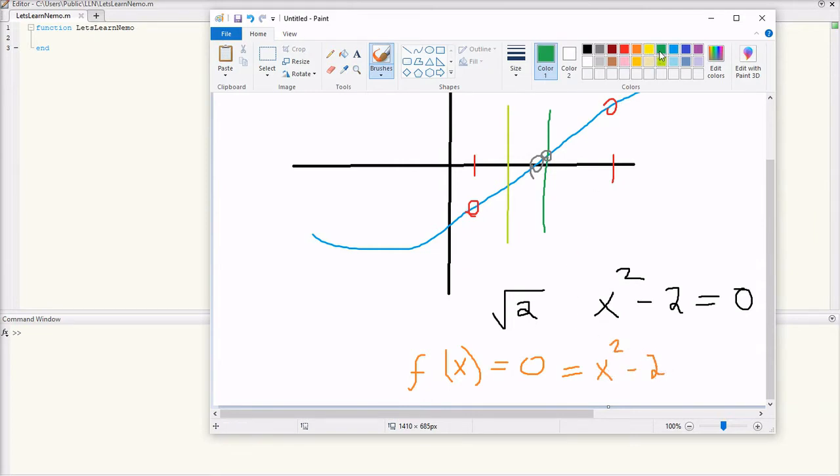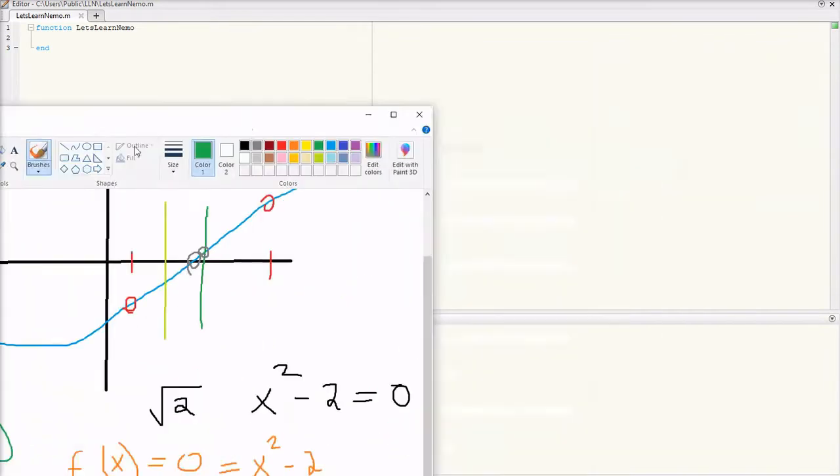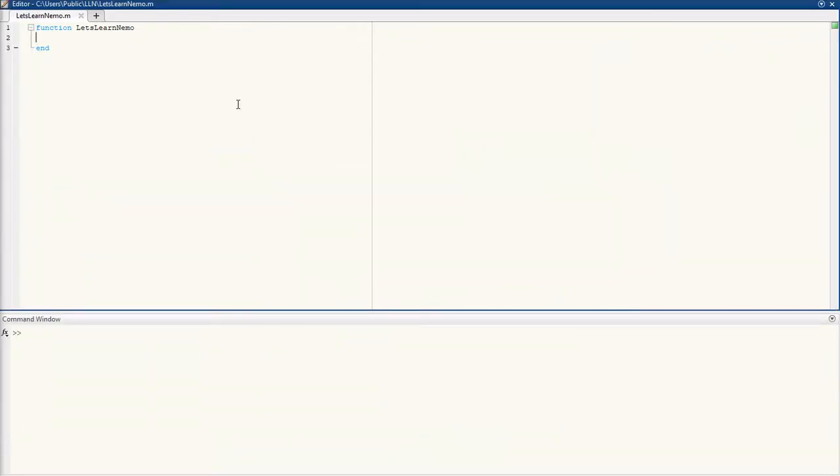So the solution interval that we're going to be looking at is 0 comma any positive number, say 4, because we know the square root of 2 must be between the square root of 1 and the square root of 4. So this number definitely has to be between 1 and 2, so you can use 1 and 2 if you want to. And then we're going to perform the bisection method on this until the interval converges. All right, so with those things said, let's get to writing some code.